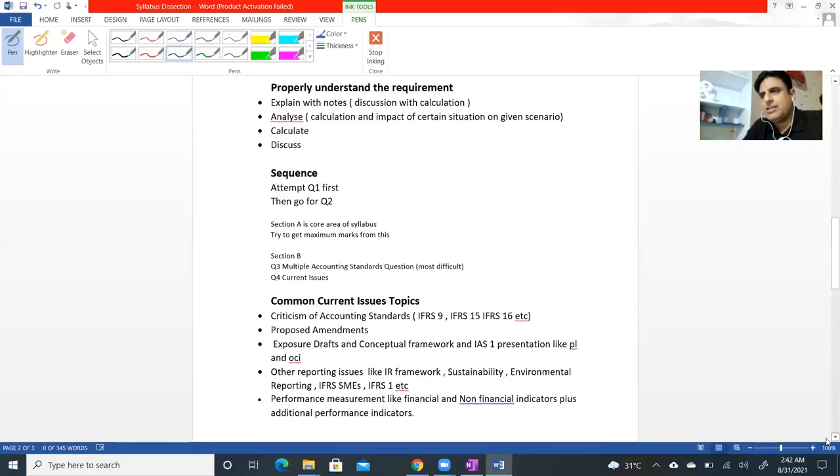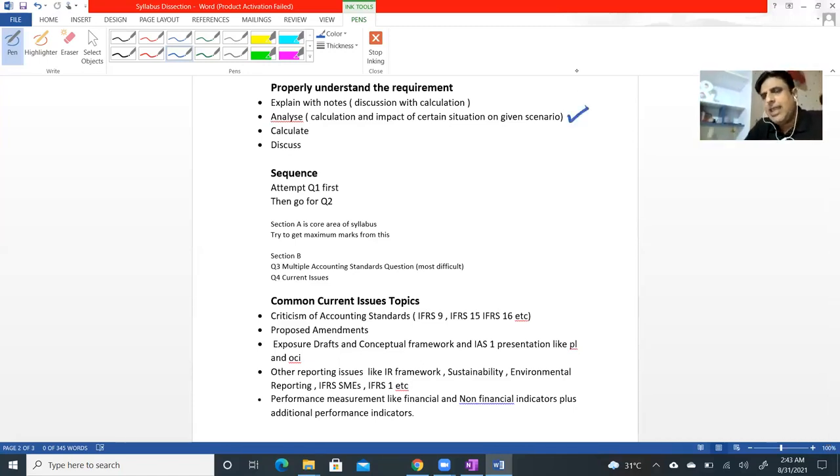For example, if I discuss IAS 19 with you, we all know that in IAS 19 we have plan assets and plan obligations. So we can discuss the current service cost, past service cost, and the treatment. Now, what are actuarial gains, what is the treatment of actuarial gains or losses, what is the net interest component, what is the asset ceiling; these kinds of explanations are required. So don't focus solely on calculation. And if you have been given an instruction to analyze something.